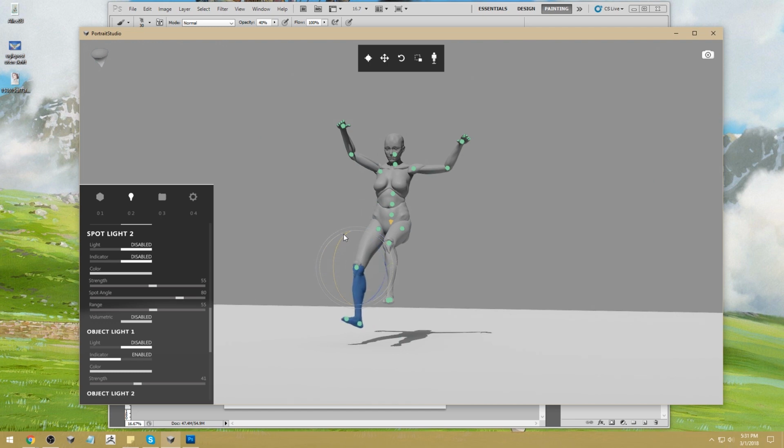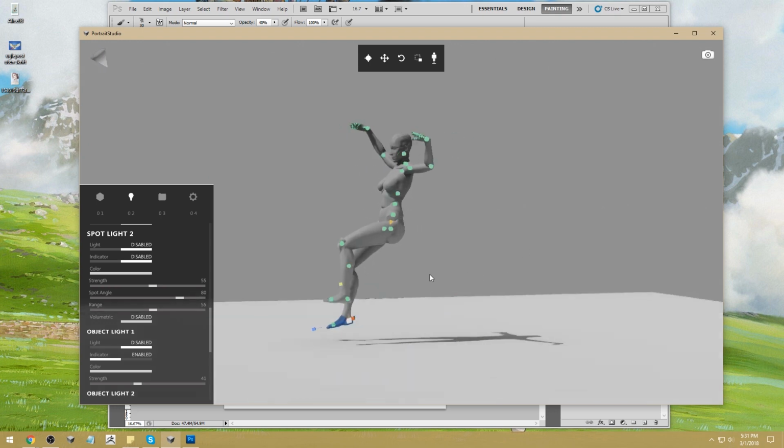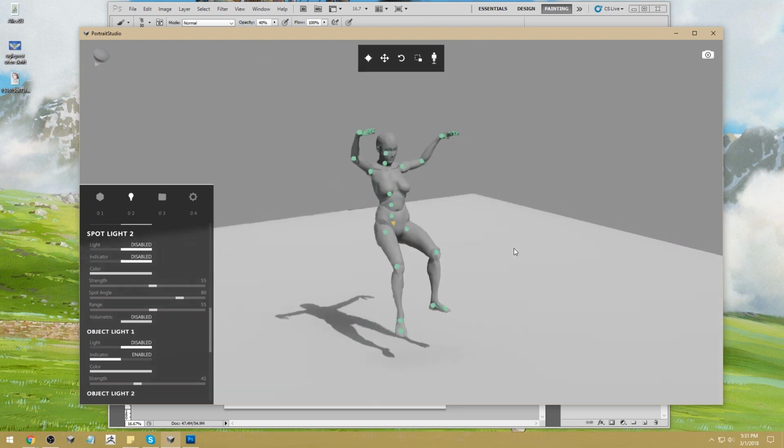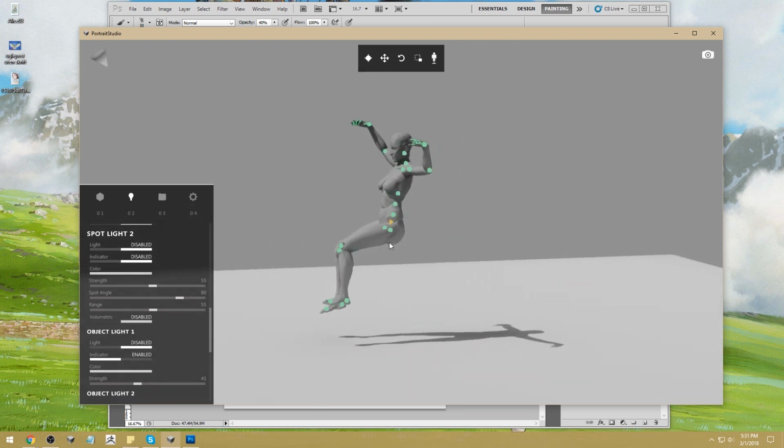And I've seen this way too much, especially with students that have Portrait Studio and work with me in class. I see how they use it, and I ask, okay, use it in front of me, let's see what you're doing. They don't move their camera. It's just still, like a beginner sculptor who wouldn't move the camera that much. You've got to move it around. You've got to see from different angles. The light hides some stuff sometimes.